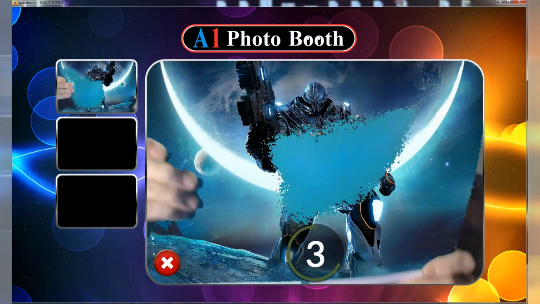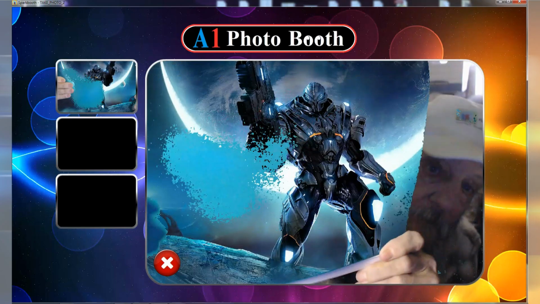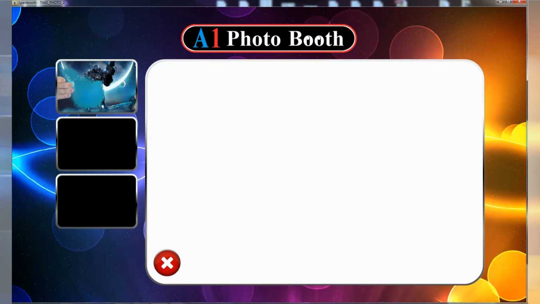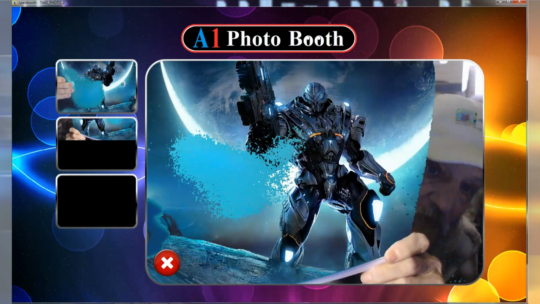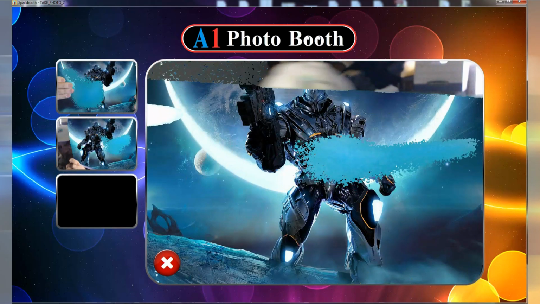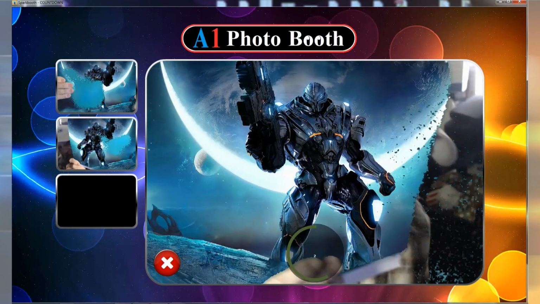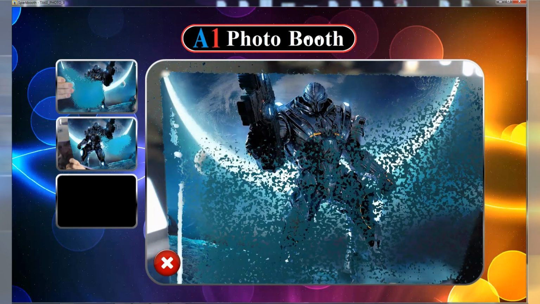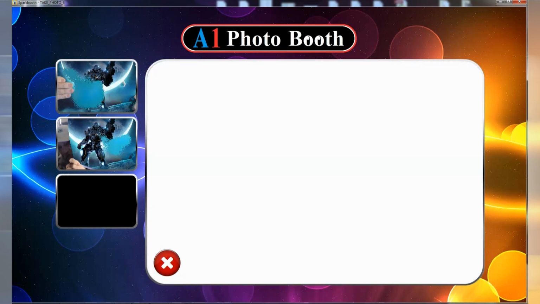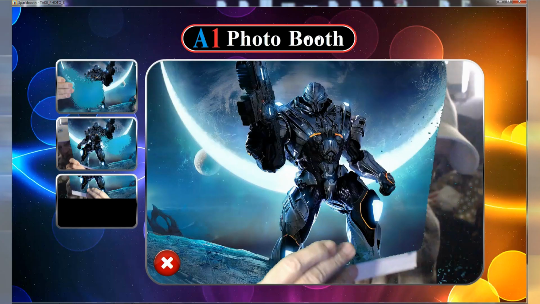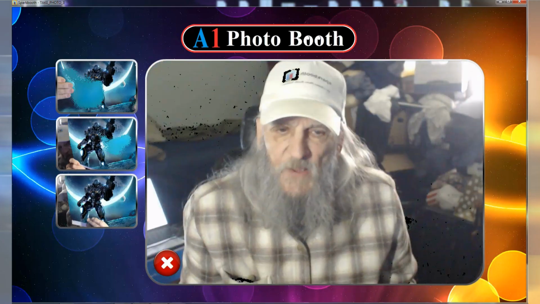Last one. I got too much light on mine. Green screen is not a simple process. Last one. I'm getting a glare. Wait a minute. Okay, that's a little better, and that's the 3 photos.